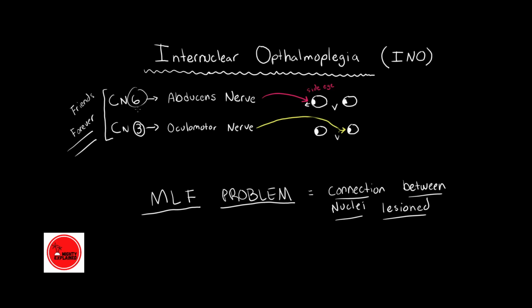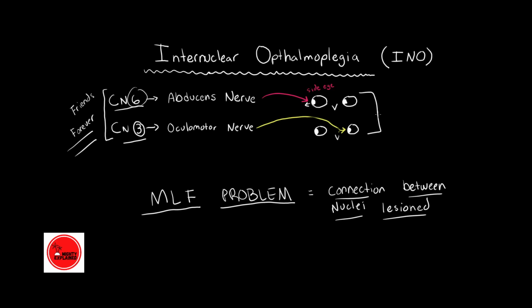Because your lateral rectus is innervated by cranial nerve number 6. Lateral rectus allows you to look laterally towards your ear, right? And then your medial rectus allows you to look medially, and that one is innervated by cranial nerve number 3, which innervates the medial rectus. So these two have to work together so you can look either towards your right with both eyes or towards your left with both eyes.